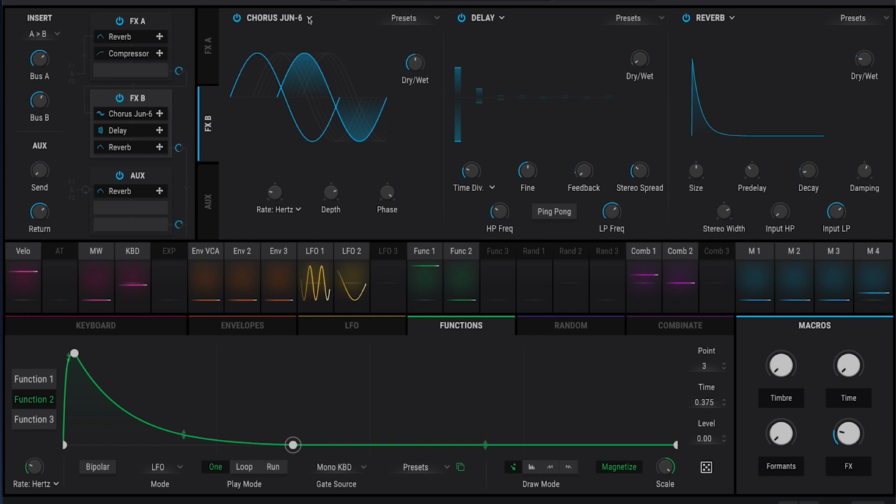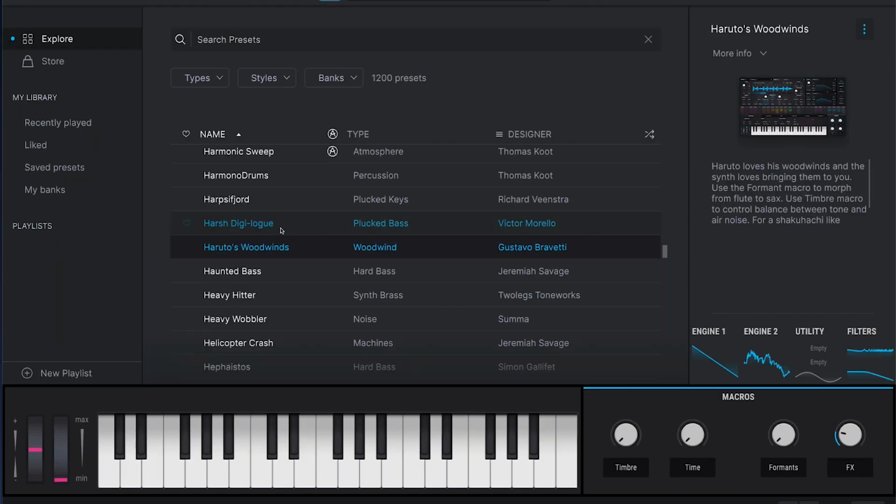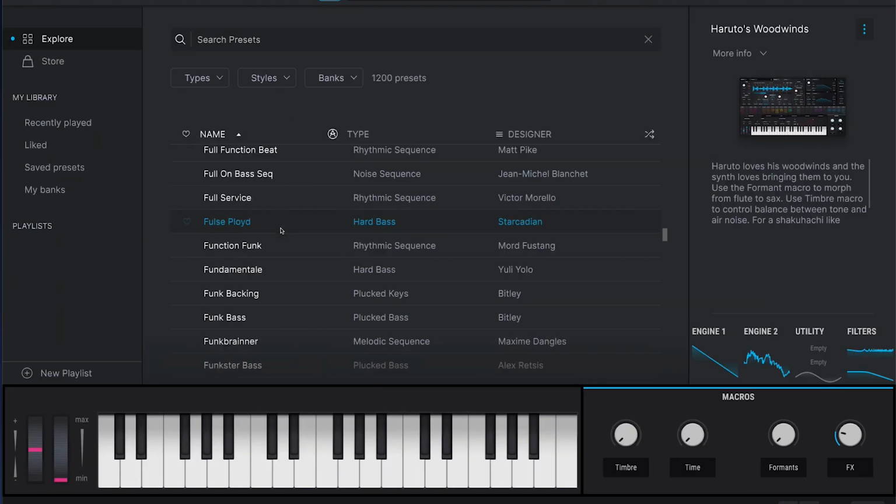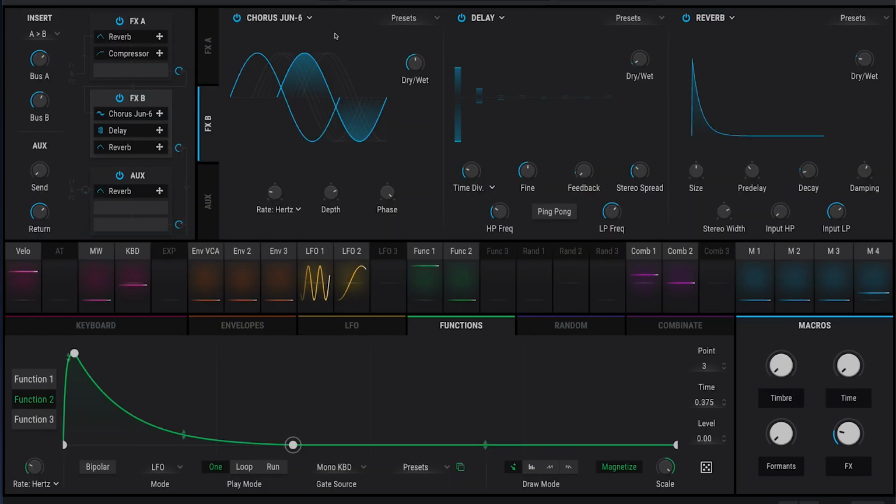And vice versa, if you have a sound in the preset browser, for instance, that maybe sounds like a 70s disco line, you can actually add some more life to it with modulation sources here that might not even be available in the actual hardware vintage synth that sound is based off of. I really enjoyed working with this synth, and I hope you might try out the free trial to see if it could do wonders for your own workflow.